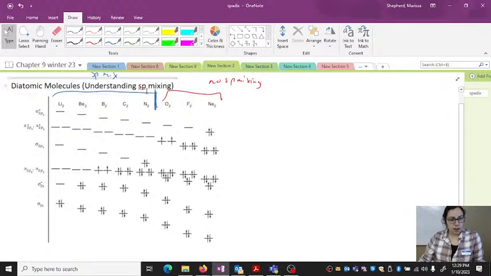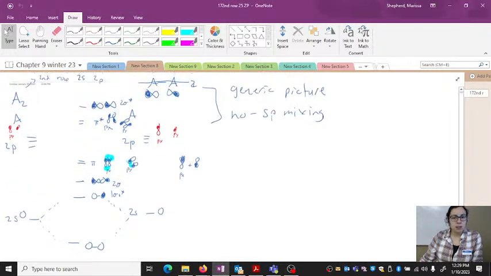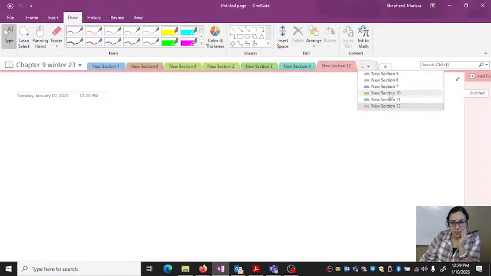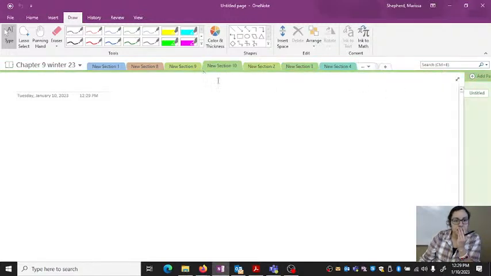And so now let's look at nitrogen. We can compare our drawing to their drawing, and then we'll look at it on WebMO and see how that would look. I'm just going to start a new page. Oh my gosh, now I started too many pages. Oh no, sorry.